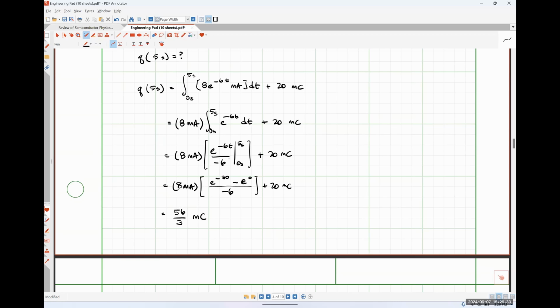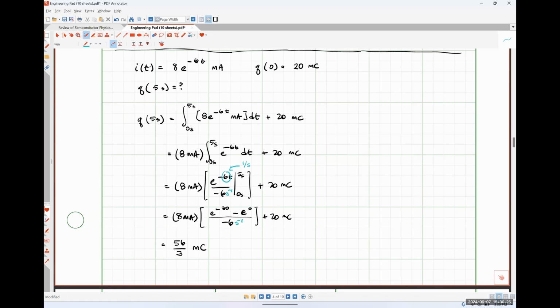And sorry, one thing I want to point out here, and I'm playing a little fast and loose with the units. This 6 right here is being multiplied by time t, which I'm assuming is measured in seconds. So this 6 has units of per seconds. So if we put a seconds to the -1 here and a seconds to the -1 here, we have effectively milliamps times seconds, which is the same thing as a millicoulomb, which is what allowed me to add those two quantities together. So I apologize for forgetting to include the units there.